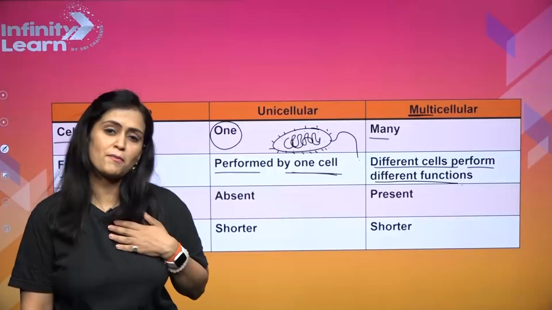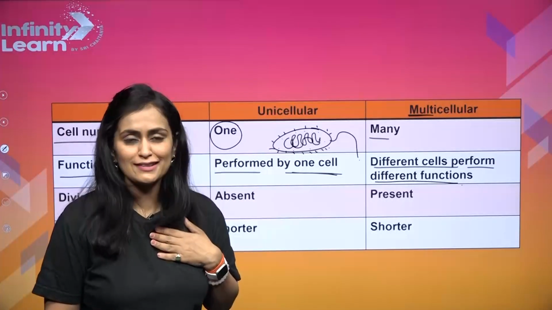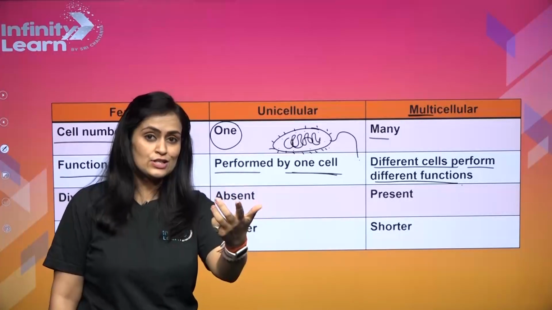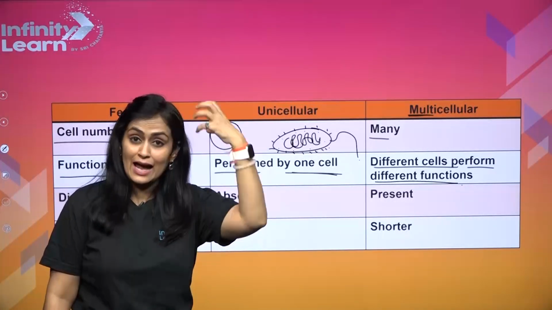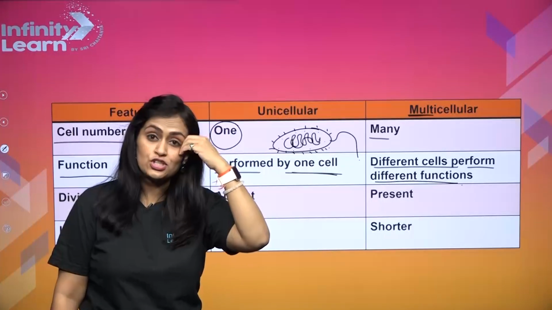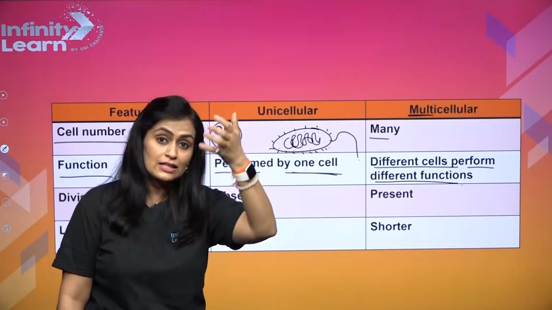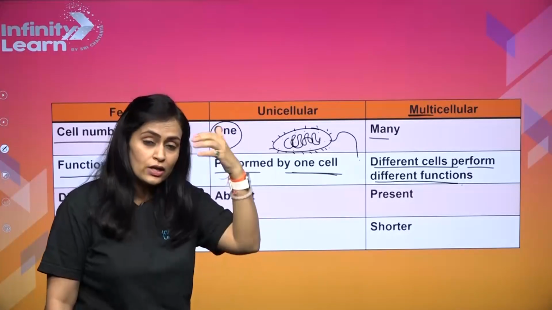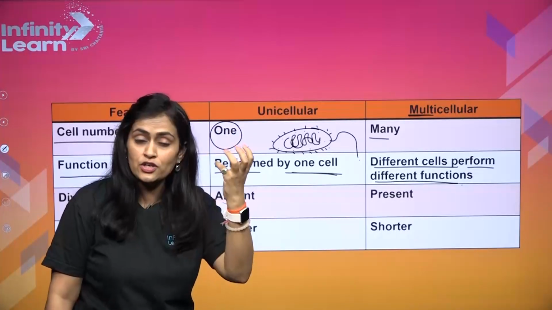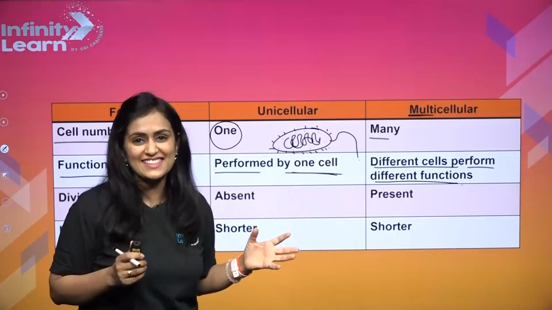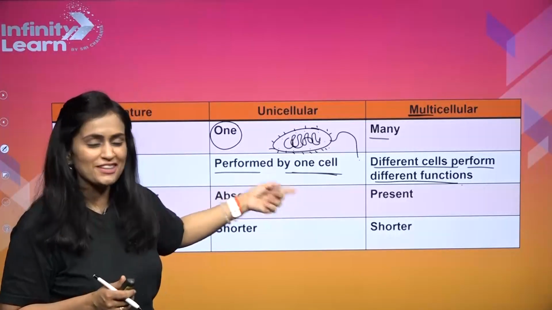Heart cell performing its own function of pumping, isn't it? The eye cell performing visualization. Right now you are seeing and understanding, so you are putting your eyes and brain cells to function. Brain cells are taking the visuals and storing them in the form of memory, ears, auditory receptors, receiving the sound. So many cells doing different functions. Yeah, our life is quite complex.